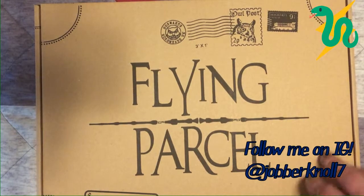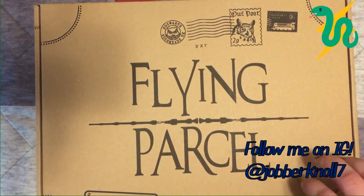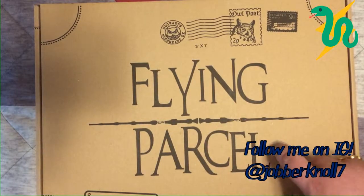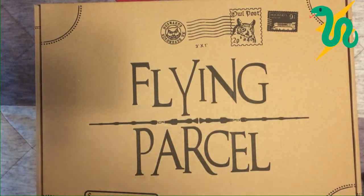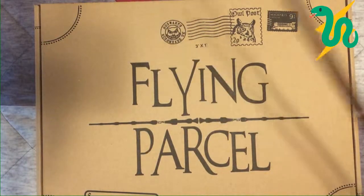I'm not sure if these crates are themed — I feel like maybe they are and I just didn't know. But again, this is my first time buying it. You'll see when we open this — these things are jam-packed full of stuff, you really get your money's worth. The suspense is killing me, so let's just get right into it.